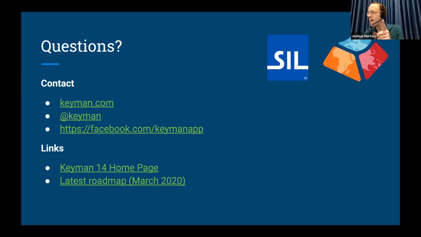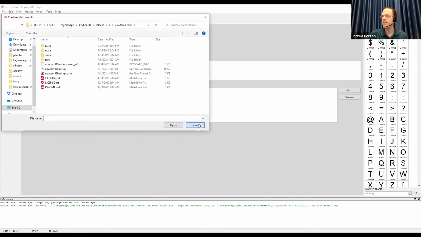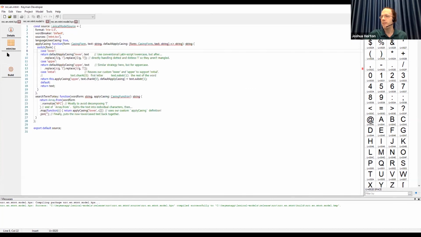To back up what Mark has just mentioned, I would like to point to Keyman Developer for a second. Note on the Details tab, we have word lists, plural. Here, the standard English model has a single word list, but there is an add button, and you can add extra word lists. If you do so, that'll show up here under the source as well.